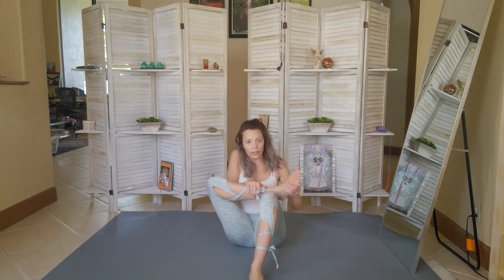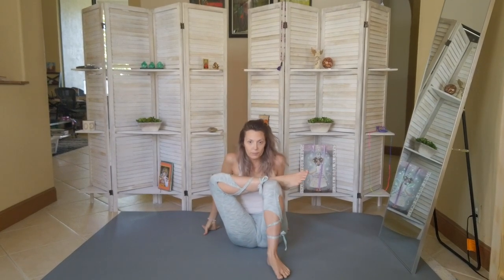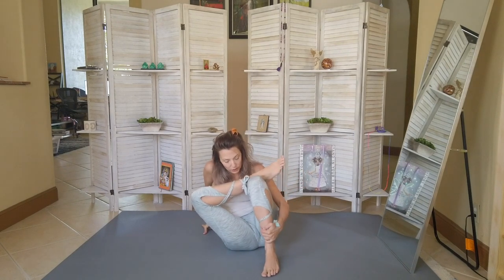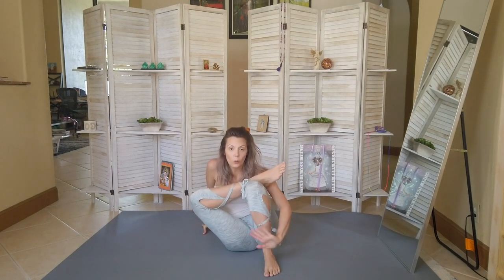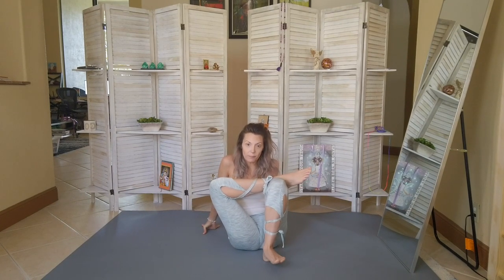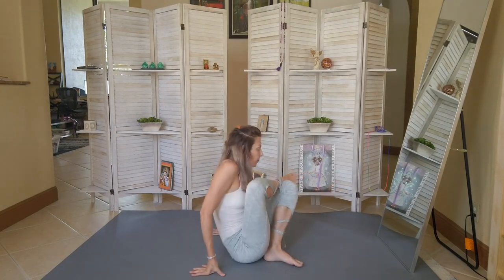Cross it over your left leg. The heel coming closer to your bum is going to give you more, the heel away is going to give you less. So you decide. I'll show you side view.